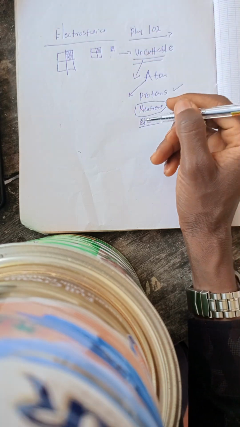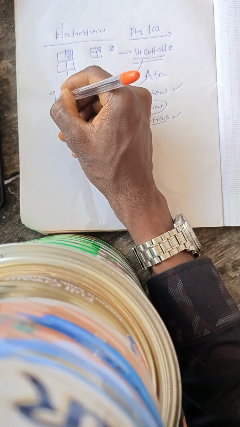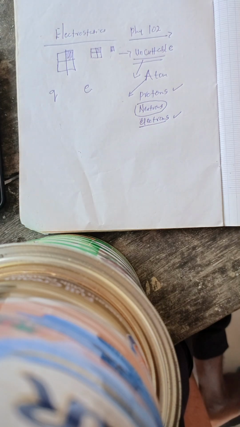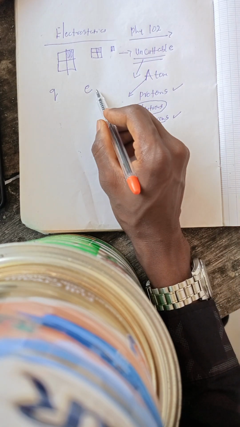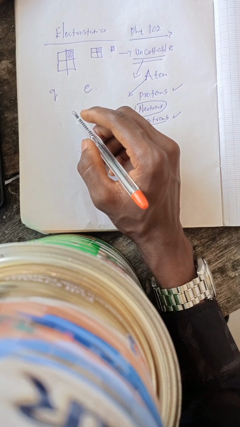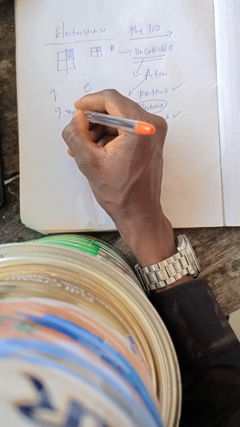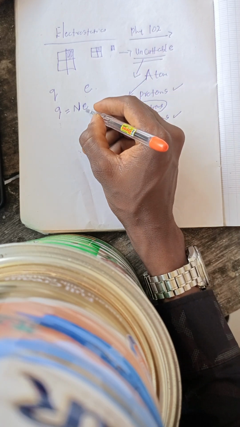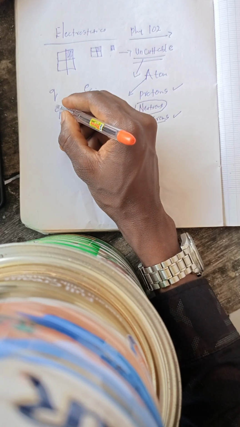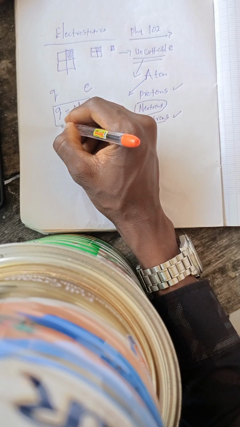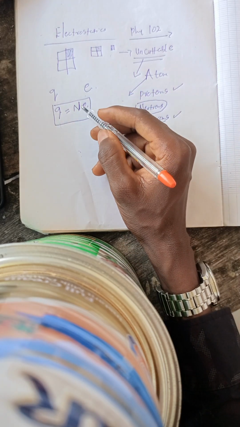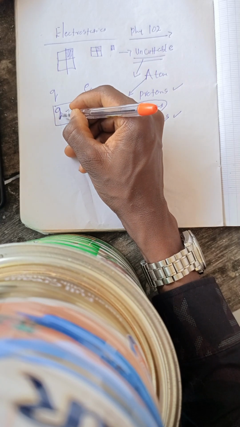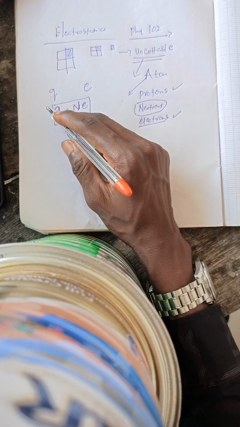Before electrostatics, we need to understand the difference between charge and electrons. Most students usually confuse these two things, right? They are two different things. Charge is an integral multiple of an electron. So this is the difference between a charge and electrons. Charge can be positively charged, and it can also be negatively charged.